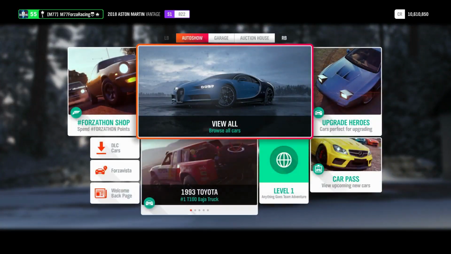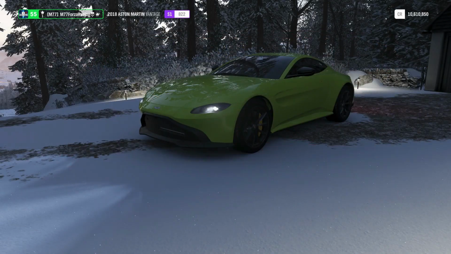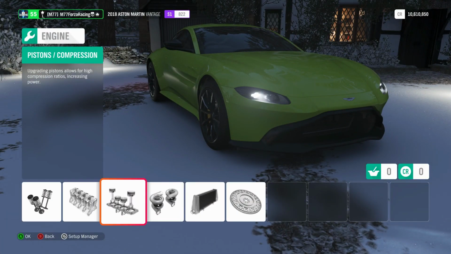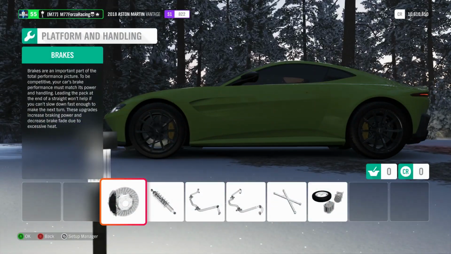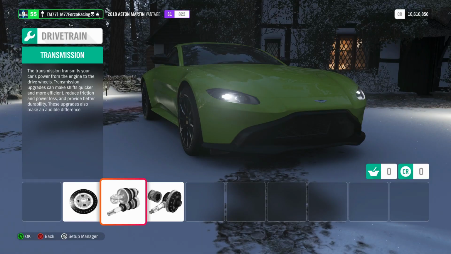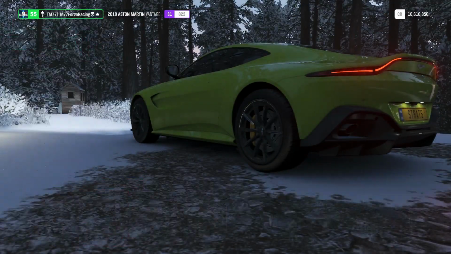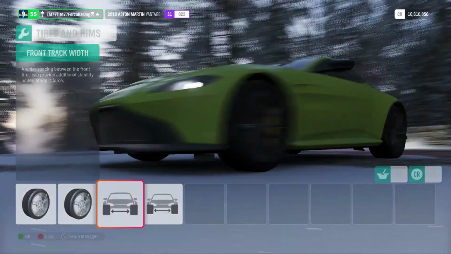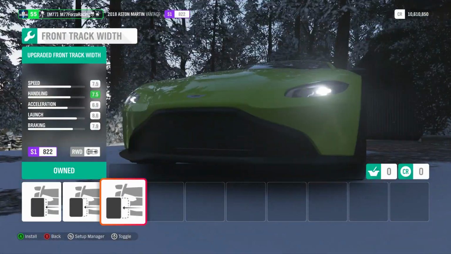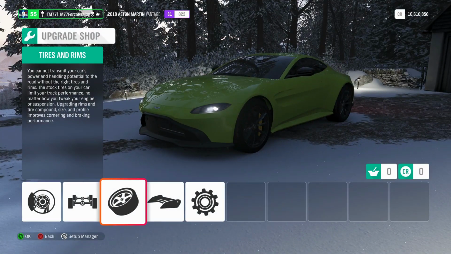So we're going to jump out of here. We're going to go over to Garage, go to Upgrades and Tunes, Custom Upgrade. I think relatively everything is the same as all the other cars that you can do, all the way from the engine to the handling, the drivetrain, and also the wheels and stuff, all the rims. You can make the tires a lot wider than the car, which is very cool. Have them stick out from the fender, make it a little bit more beefy of a car, but it's definitely a narrow and slim car.